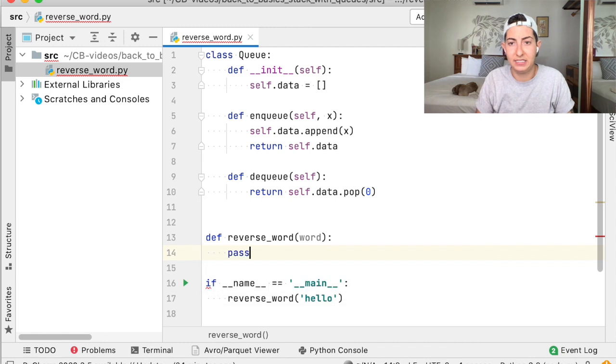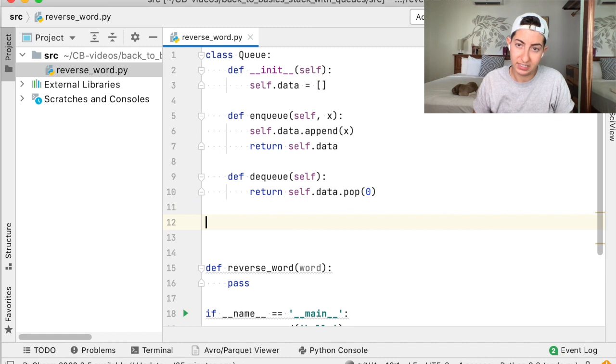So I'm just going to put a pass in here because I don't have anything yet for that. But I think what we want to do is we want to somehow implement a stack only using the queue data structure. So how can we do that? How can we use a queue and create a stack from a queue? I love this problem. I think it's super fun because you can think about it very visually, like with stacks or queues of books or whatever. But I think we might be able to build a stack out of more than one queue.